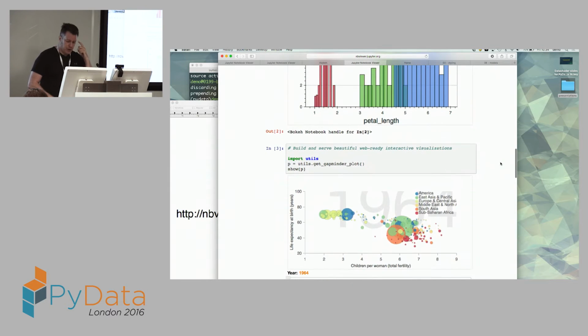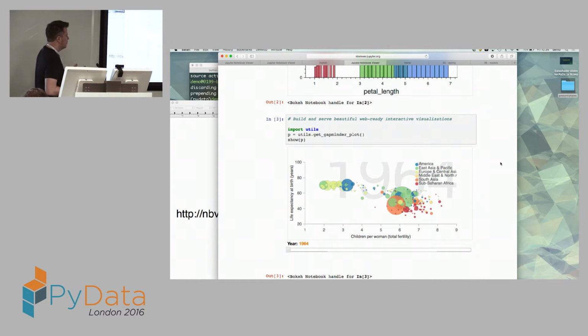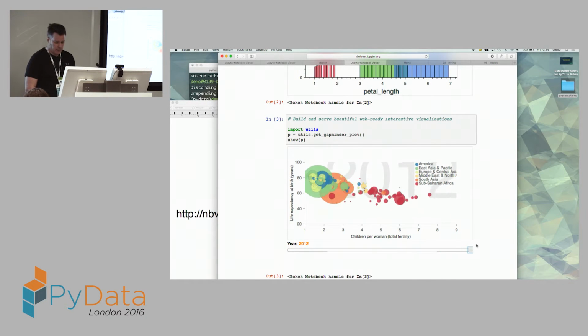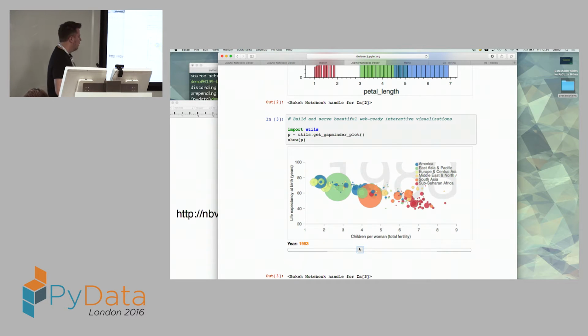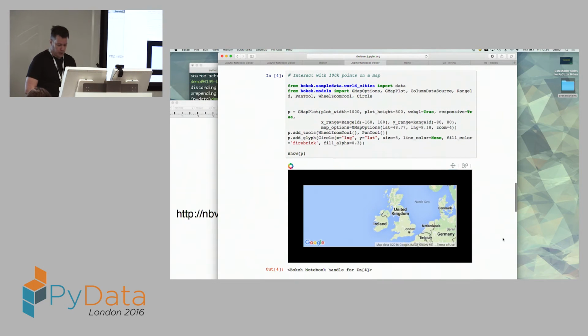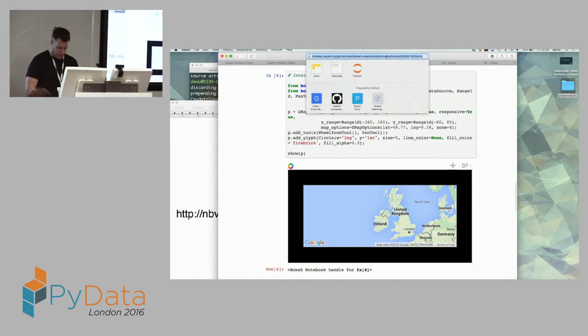Other things you can do with Bokeh is you can create really web-ready interactive visualizations that are very nicely styled and nicely themed, right? So this is a reproduction of this Hans Rosling example that shows the fertility rate versus life expectancy over a number of years, and so you can have this nice slider, and you can scrub it, and you can see the data change and respond to me when I scrub that slider. This is not a server app. This is basically a standalone HTML document. You could email this to someone; it would work fine, and we'll see how to create some things like that in a second. I just realized I've got this open in Safari, which isn't good. Let me open this up in Chrome.